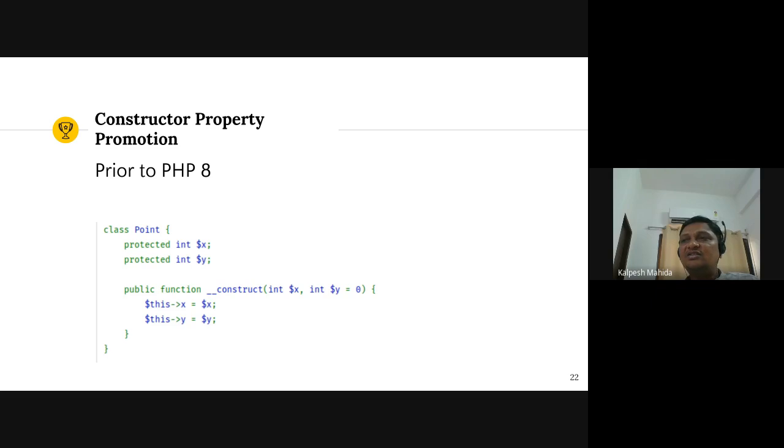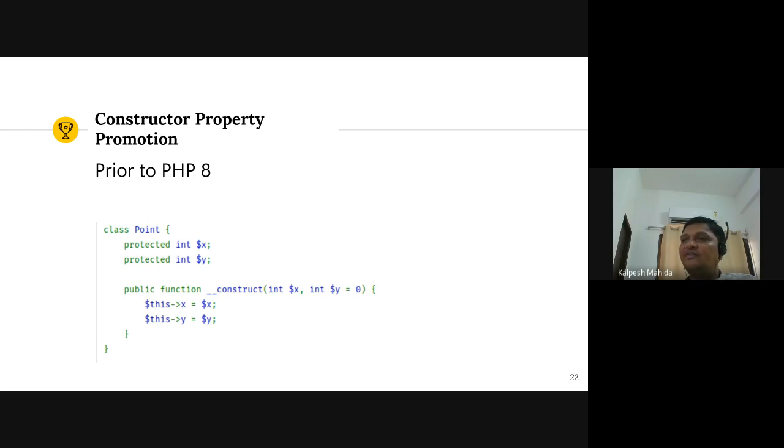So this kind of class has the properties and the constructor, and the duty of the constructor is to initialize the properties with the values provided in the constructor. And this class could have getter and setter methods for all the properties.